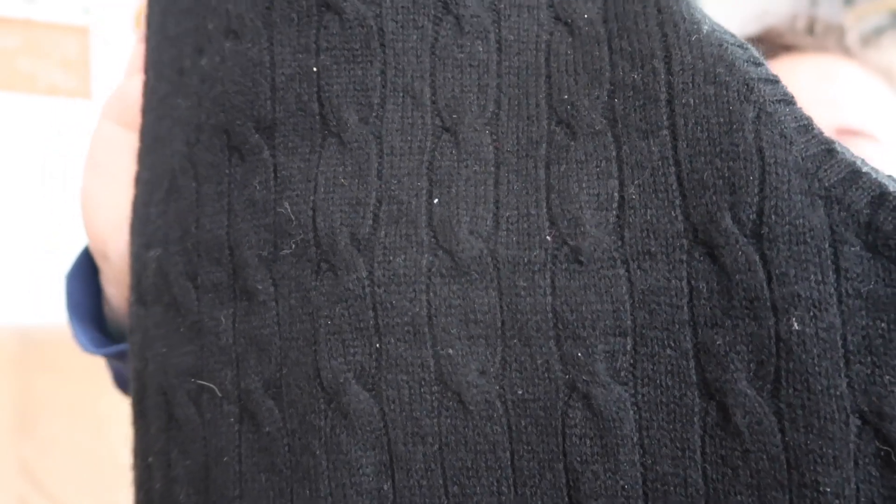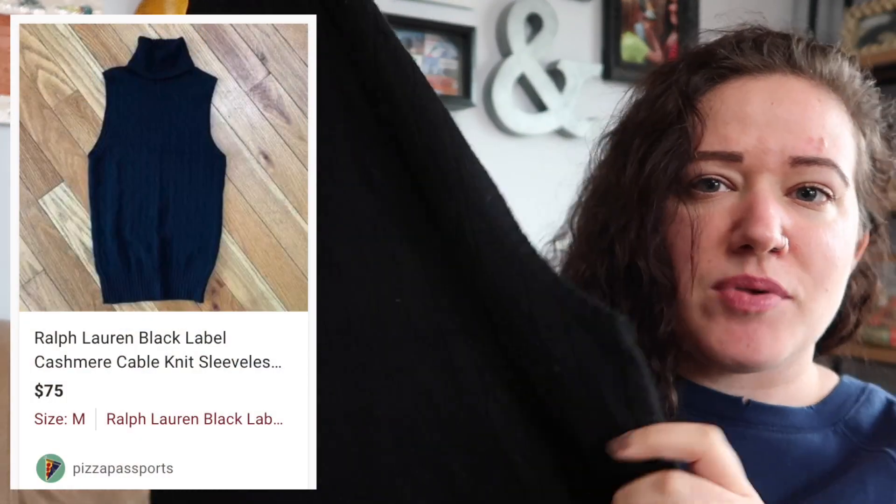This first piece is one of the things I'm not too impressed by, though I'm sure it'll do fine — I just don't find it exciting. This is Ralph Lauren, black label, which I believe is the higher-end label, the one you want to look for. It's a size medium, 100% cashmere. It's like a cable knit sleeveless turtleneck — a little linty. It would be really great probably under a blazer or over a dress shirt. It's just not something I would pick up regardless of whether it's black label Ralph Lauren — I definitely wouldn't have spent $12 on it.